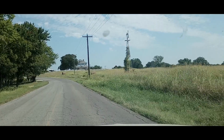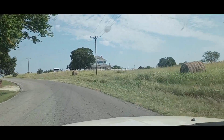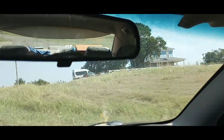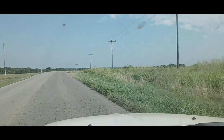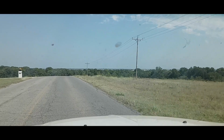This house always reminds me of the Children of the Corn house. I've actually only seen bits and pieces of that movie. I've not seen the whole thing. It's not really my kind of movie, but I know that that is similar to what the house looked like. And it actually reminds me of my family home too, that my husband and I were married in.